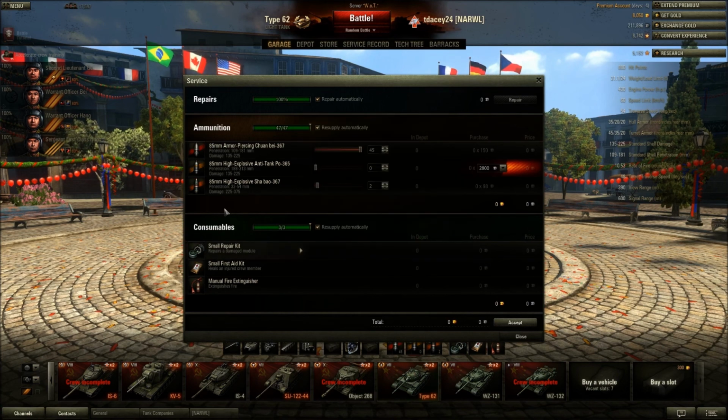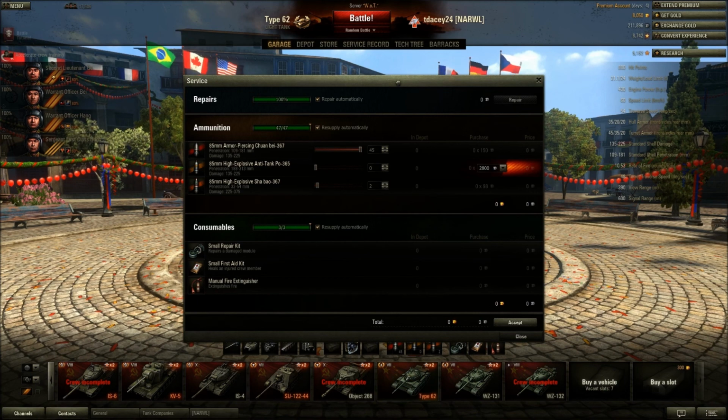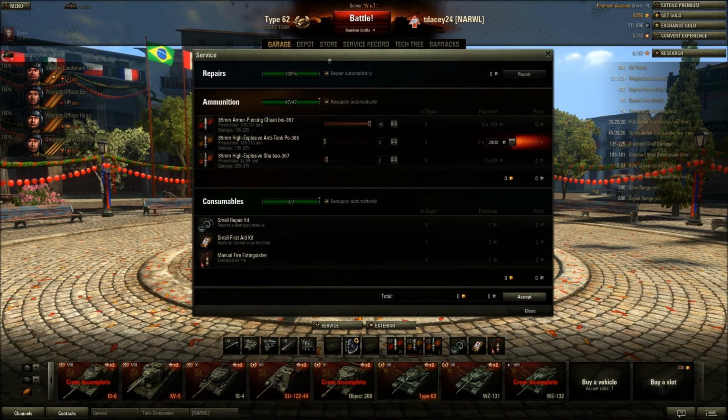Next, consumables: just standard, a small repair kit, first aid kit, and manual fire extinguisher. I used to run quality oil instead of the fire extinguisher, but I find that the CO2 in the fuel tanks just sucks on these tanks. So all the Chinese tanks, I like to run extinguishers now because they catch on fire very easily, in my opinion. Many people may argue that, but I find that if you're shot in the side, your fuel tanks go. If you get shot again, you're on fire.